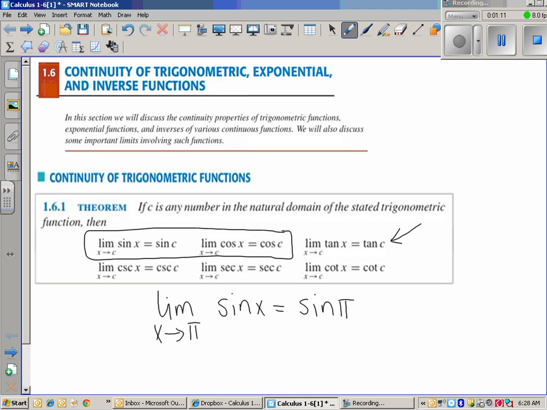Remember here that tangent has breaks at plus or minus pi over 2, and then every pi from there. So you have to just worry about where you're continuous, and so take that into consideration. We'll talk about these as we come along, but you'll see those infrequently in calc.